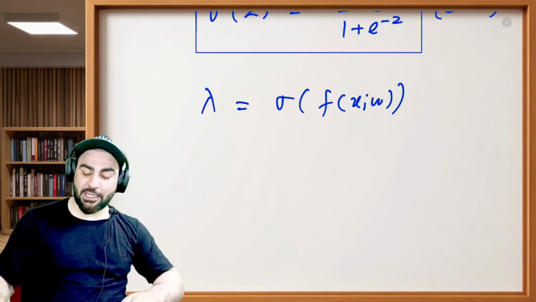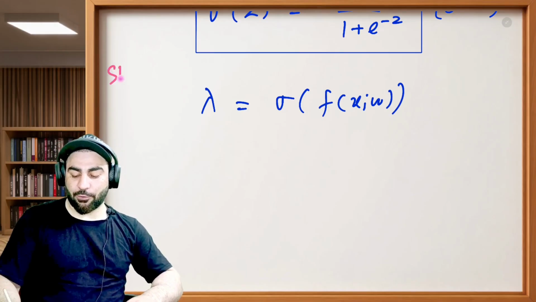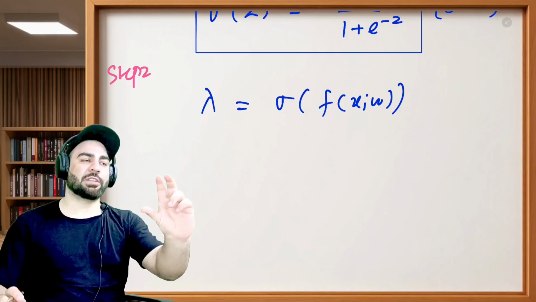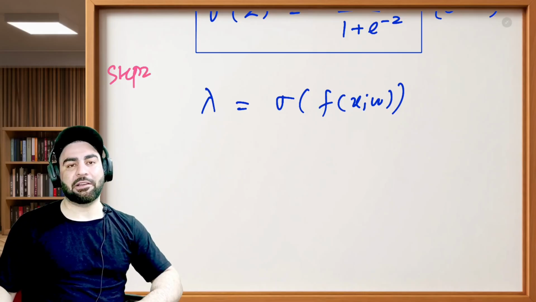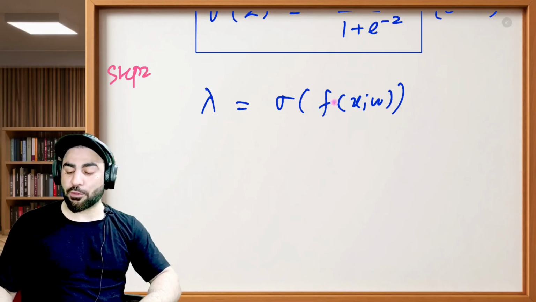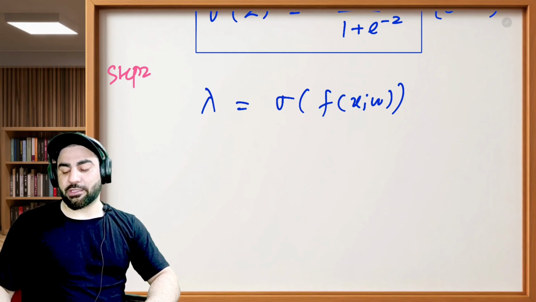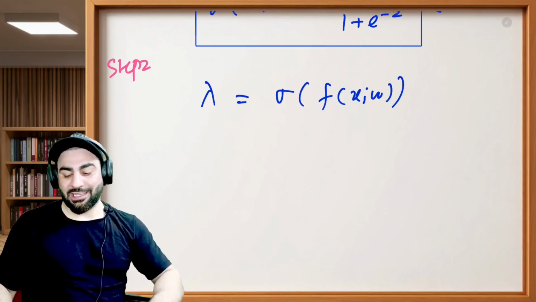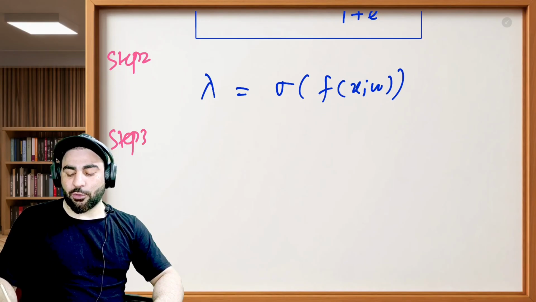Now step 3. This was step 2, and step 1 was to choose a distribution. In step 2, I parameterize that with the model, because I know that at the output of the model I'm using this sigmoid so as to convert that into probability. Step 3 is, now you have to write it into log likelihood.